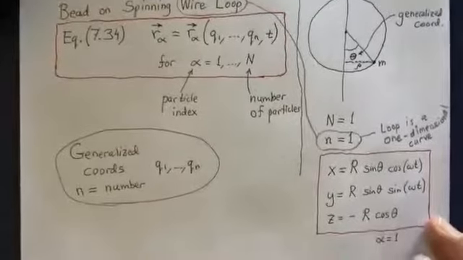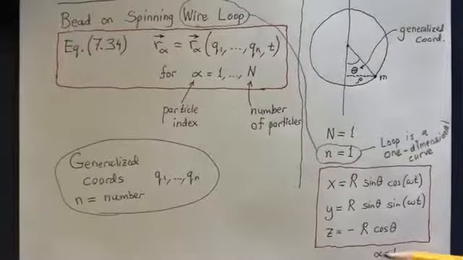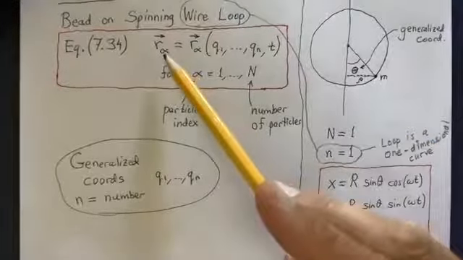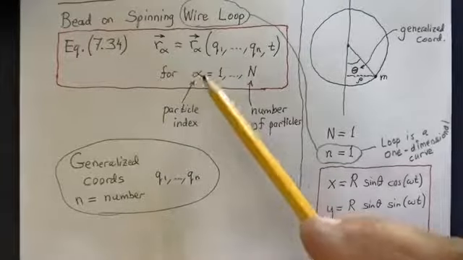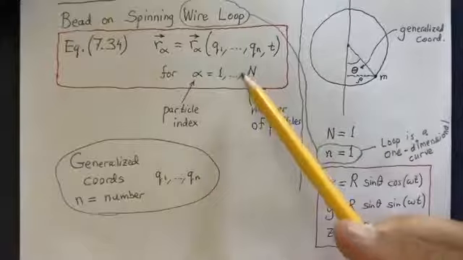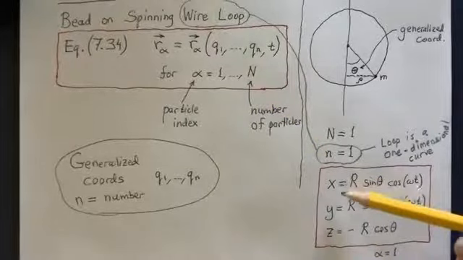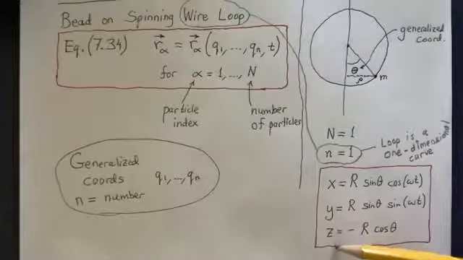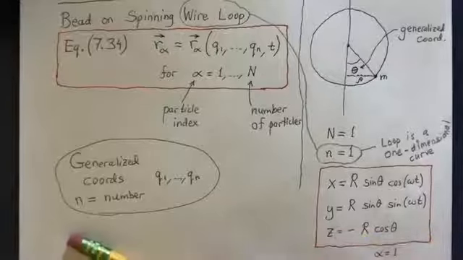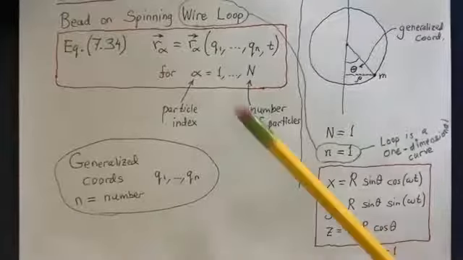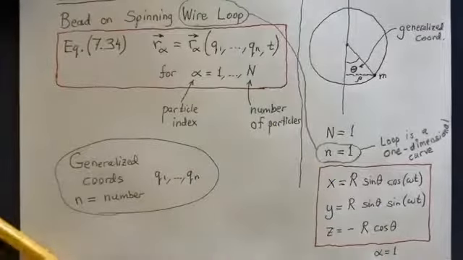And because we have a single particle, if capital N is 1, then you can dispense with this alpha index. There's no need to distinguish the particles. The alpha index enables you to distinguish the particles. But if capital N is 1, then we could drop that. For emphasis, we could put a subscript 1 on these coordinates, x1, y1, z1. But we always strive to streamline the notation. So let's just drop the subscript. So yeah, this here is an instance of our formula. And again, this theta is q1.